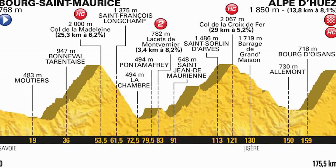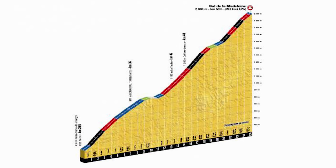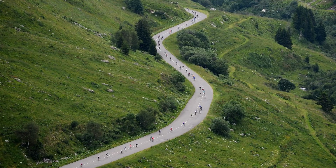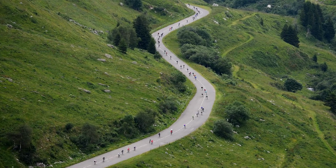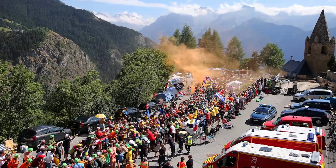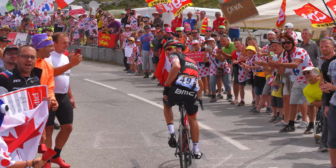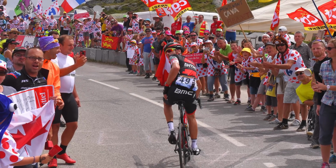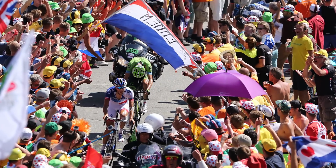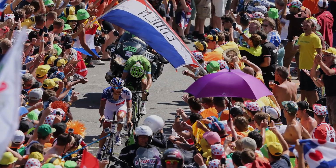Before the riders can even consider the Alpe on this 175km stage, they must contend with 2 more hors category climbs in the Col de la Madeleine and the Col de la Croix de Fer, plus another second category ascent. It has been dubbed the Queen stage by some of the riders and will be all about the survival of the fittest as riders accumulate almost 5,000 metres of altitude. This day could spell the end of some overall classification hopes.